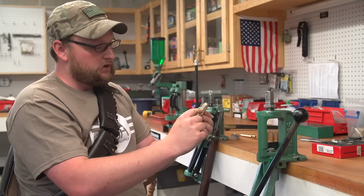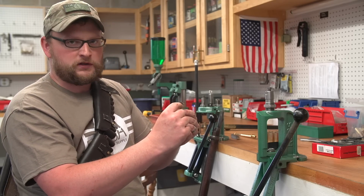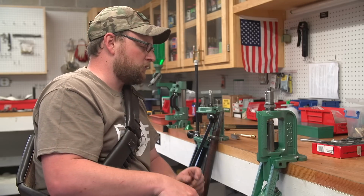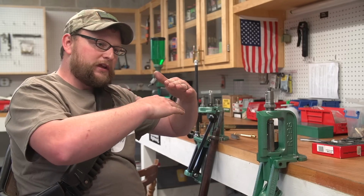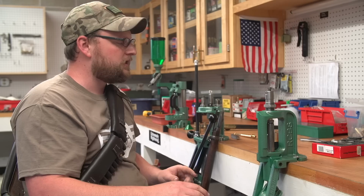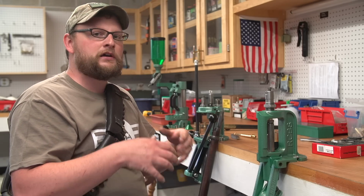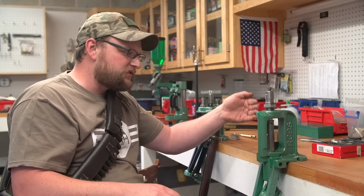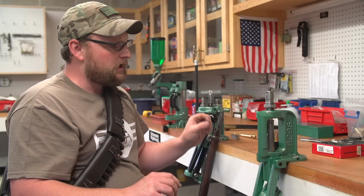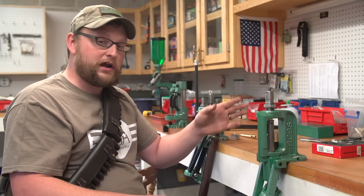Okay, very good. We formed our shoulder intermediately, and we've begun to form a little bit of what's going to be our neck. All right, let's go ahead and bump it in a little more. Now, by going in and out of the die, we're actually work hardening the brass again, mind you. Some folks will say that a second annealing is necessary. It really just depends on how many steps you end up using to actually size the case. So what I'm going to do, I'm going to go ahead and bump this thing up as far as it'll go, and then we'll screw the die in the rest of the way and we'll inspect our work.